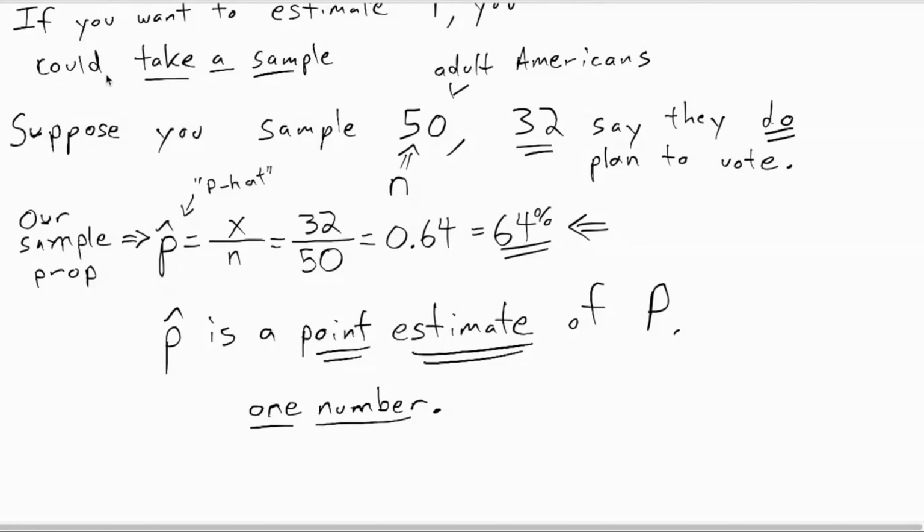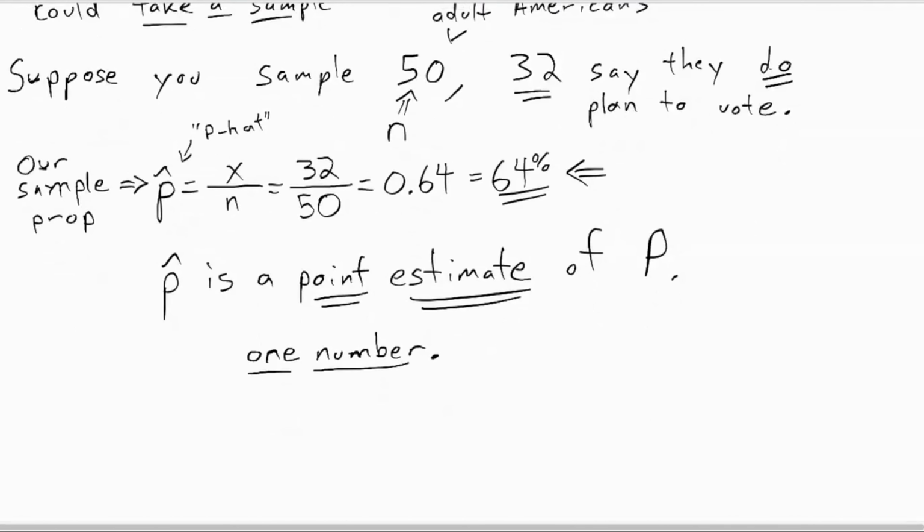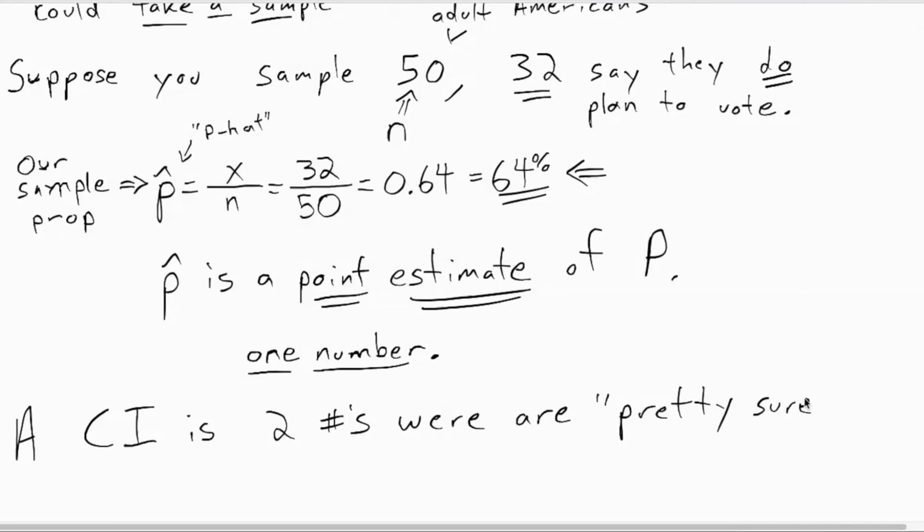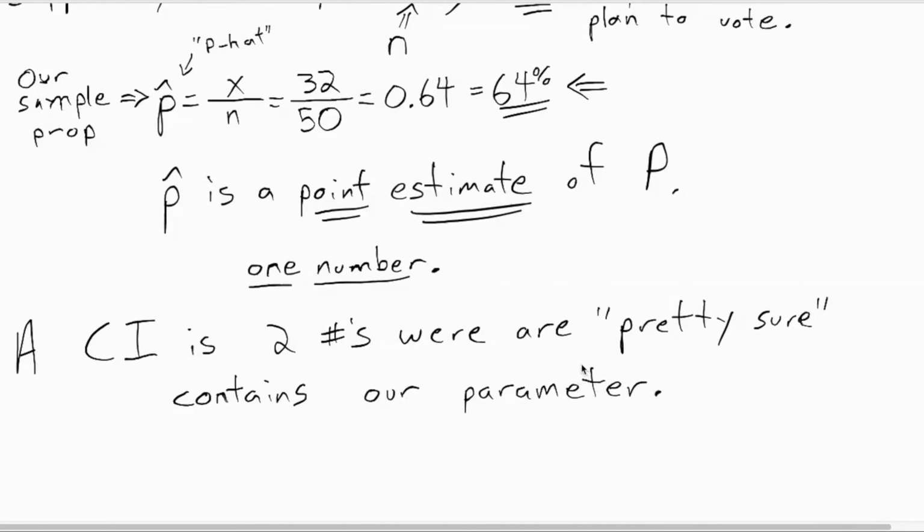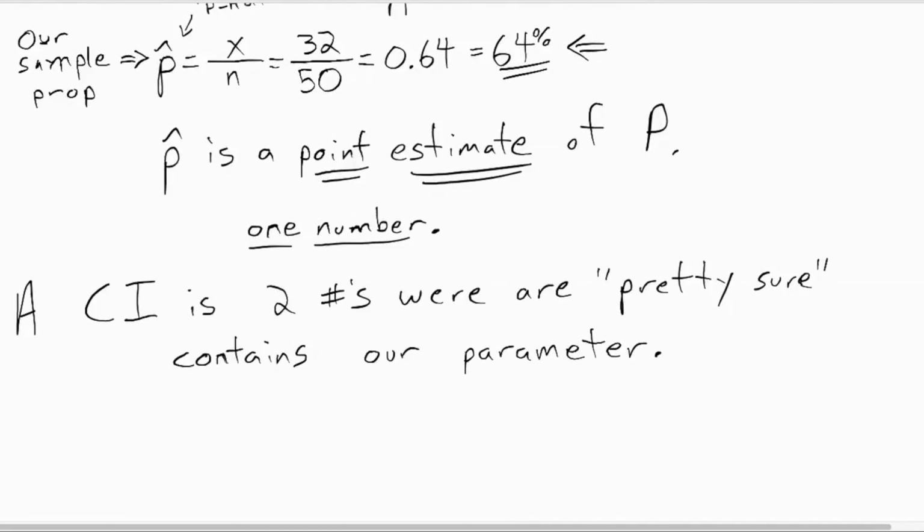That's what a confidence interval is. Confidence interval is two numbers. We are pretty sure that the thing we're trying to estimate, the parameter, is between those numbers. Or it's a more sophisticated way to estimate a parameter than just giving one individual number. And what a confidence interval looks like, generally speaking, is that we're going to give the two numbers when we're done within a set of parentheses. So we give a smaller number and then we give a bigger number.